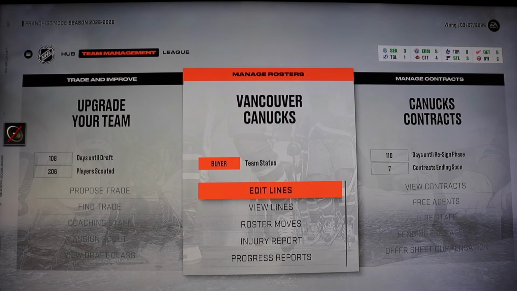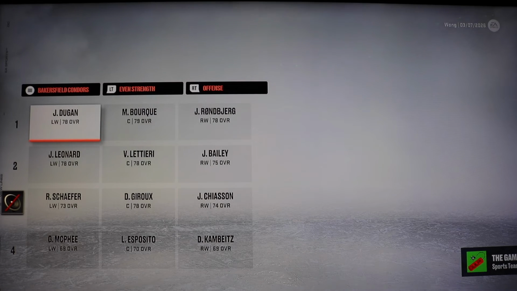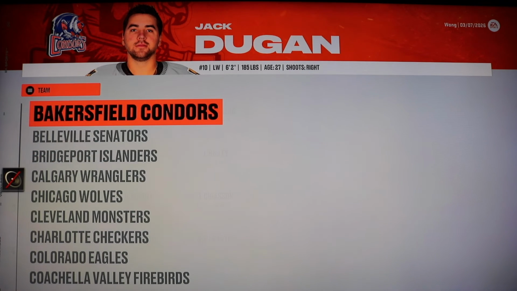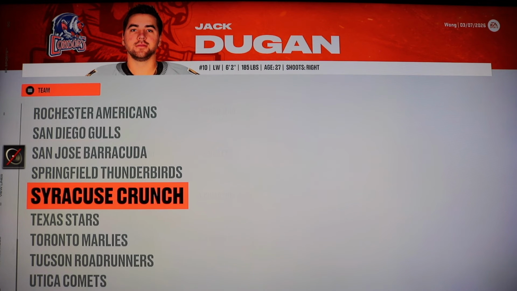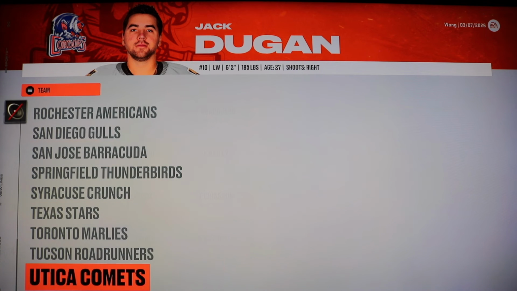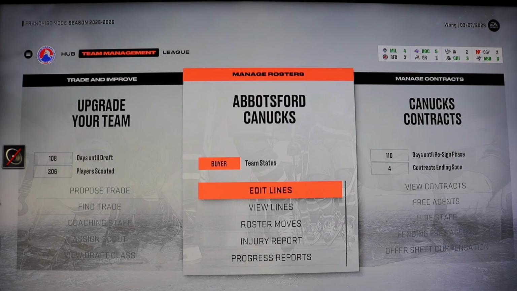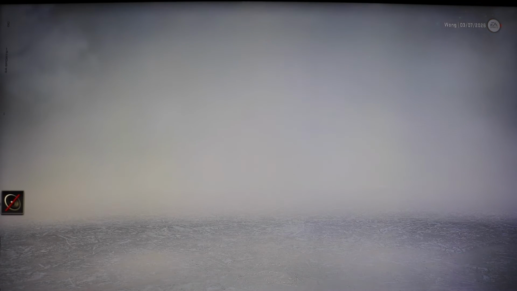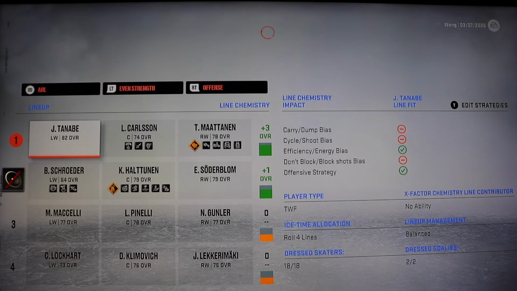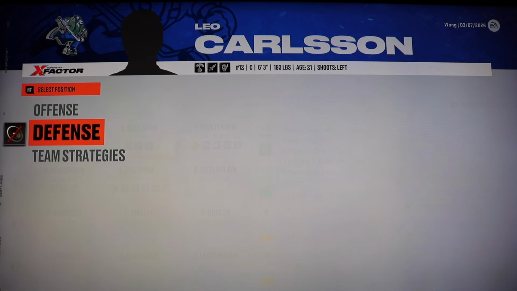Oh, hold on. We need to look at our AHL lines. What the? Bakersfield. Why am I seeing the lines for the Bakersfield Condors? It must have been a glitch. Okay, so this is all the same as it was before. Now we need to take a look at the defense.